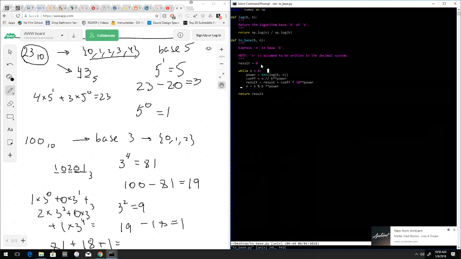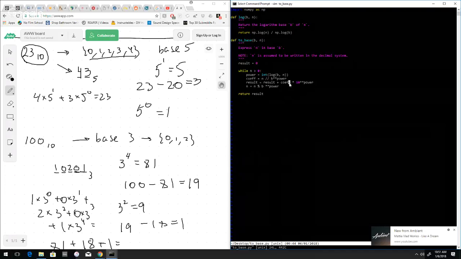Okay, so that's the whole process. So one more time, we want to convert a number in the decimal system to base p. So we say as long as we haven't accounted for that number completely yet, as long as n is bigger than 0, we ask ourselves, what is the highest power of that base in that number? We find the coefficient that should go next to that highest power. We find the place holder in which we should write that digit, the place where that digit should go.